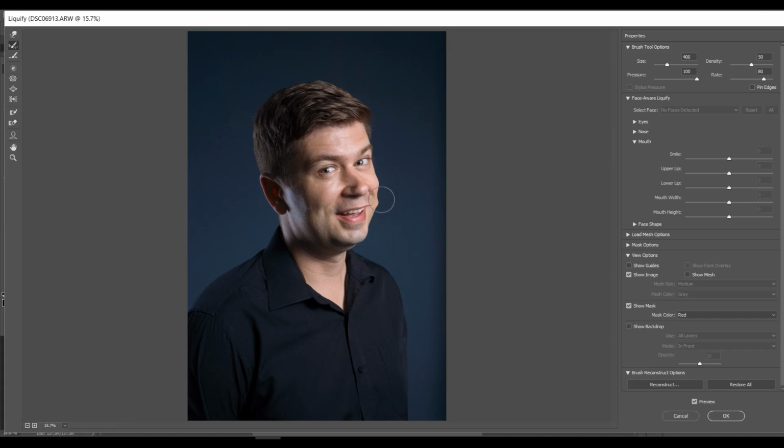Oh, just need a fiddle. Right, I will try this again. So just watch, see what I can do. Stretch his nose out a bit. I don't like what he's done to his eye, so I'll correct the eye back there. I might want to use the bloat tool on his whole lower section of his face here, like so. Maybe on his ear. Now it's messed up the nose again, hasn't it?